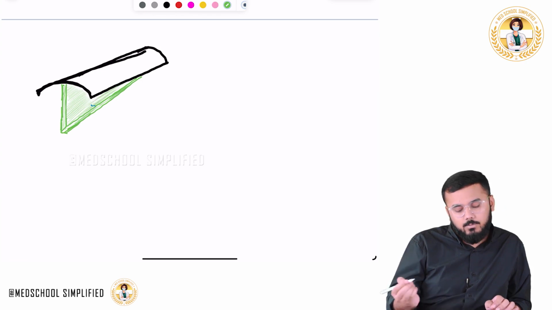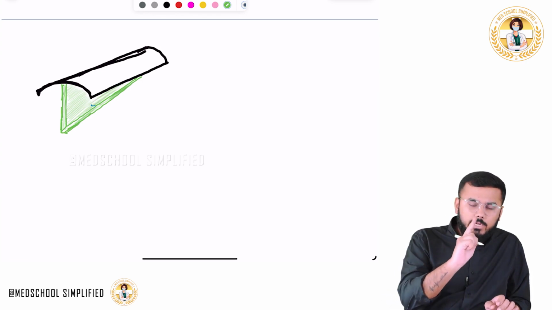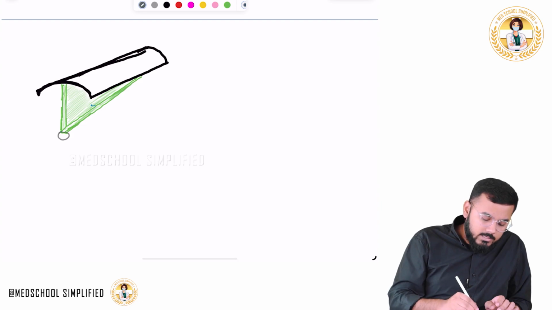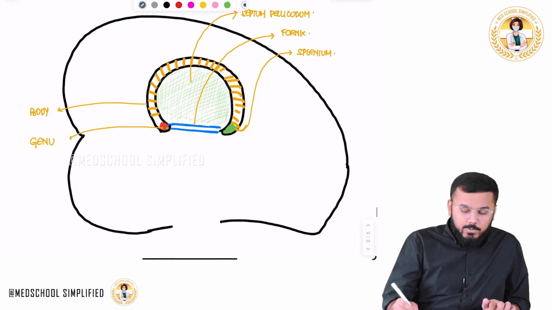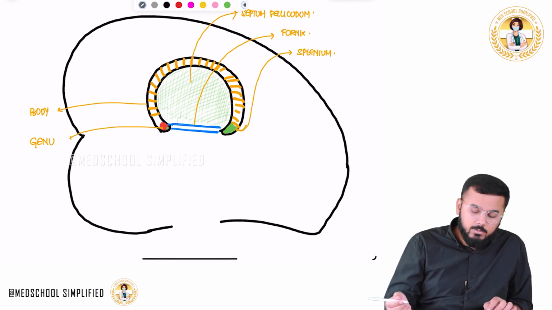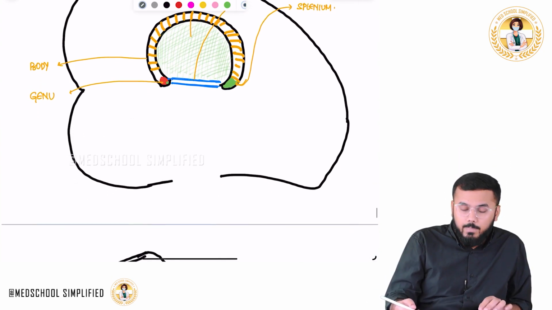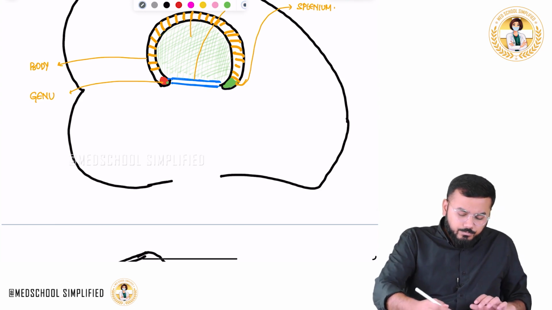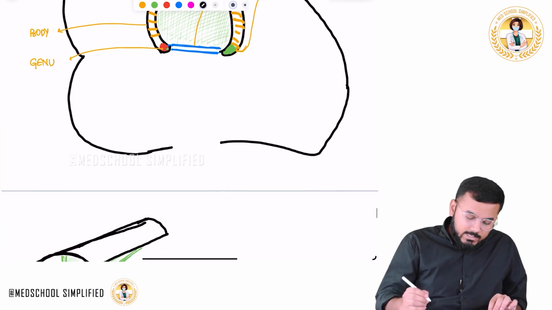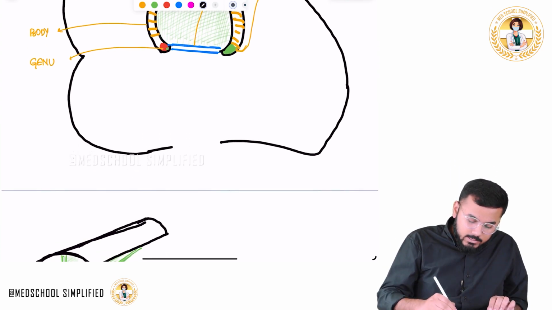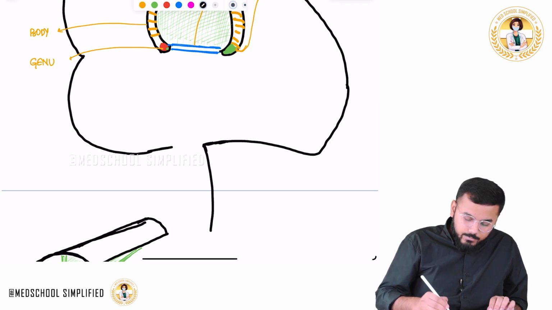Where is the septum pellucidum located now? The septum pellucidum is located exactly in the center. Now beneath this septum pellucidum, you have a structure called the fornix. So this is the same picture: beneath the septum pellucidum, you have a structure called the fornix. Right? Next important thing is that let me now draw the midbrain over here. Where is exactly the midbrain present? See, this is the location of your midbrain. So this part is your midbrain.